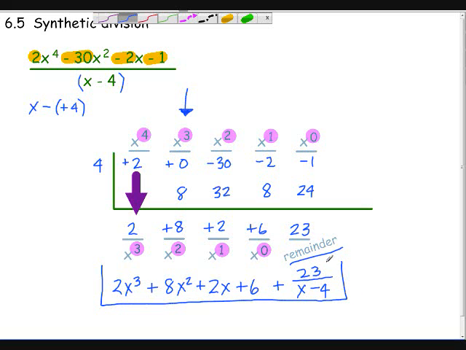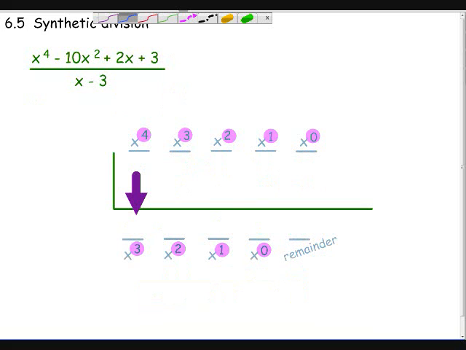Okay, synthetic division, when I had to have a placeholder for a missing power. It's going to happen again here too, isn't it? I'm still missing a power. I should have 4, 3, 2, 1, 0. So I'm going to hold that place, and you know what I'm going to do. It's going to be a plus 0. What about this? X minus, is my 3 positive or negative? That's right, it's positive. Now I'm going to put in the coefficients that I do have.